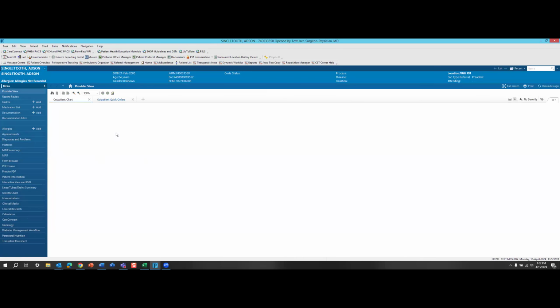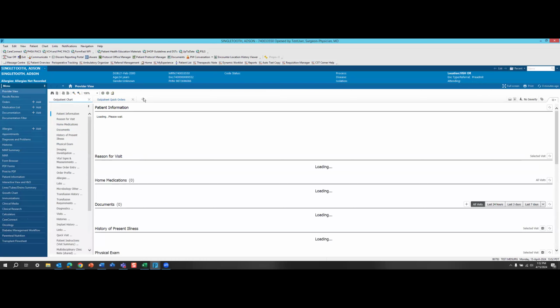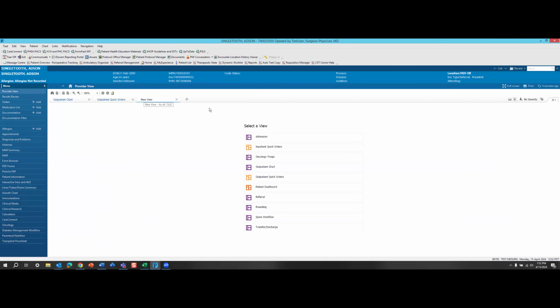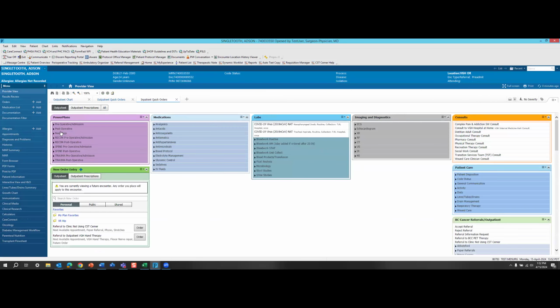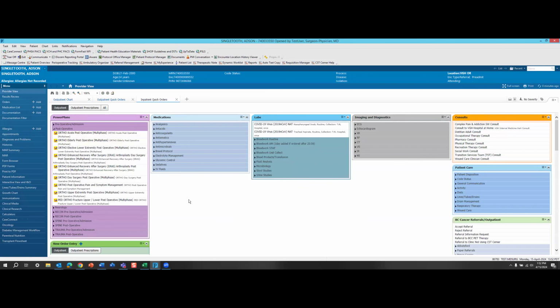Okay, so it should reopen to ortho. Patient quick orders. Post-operative. Arthroplasty, ortho. No, it's ortho day surgery. This one? Yeah, ortho day surgery post-operative. So this is the only day surgery post-operative power plan we see, right? That you use frequently that we need to request. Yeah. So that's what we would be asking to add to.